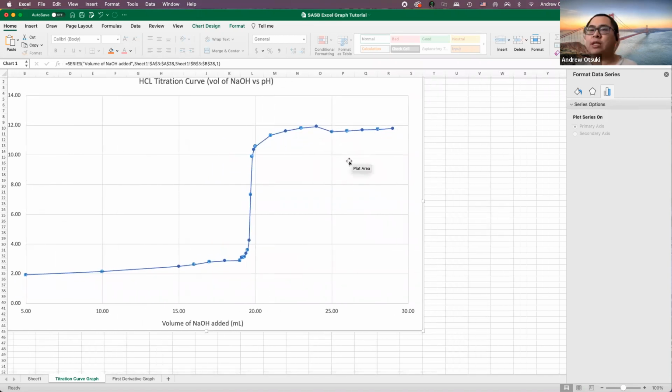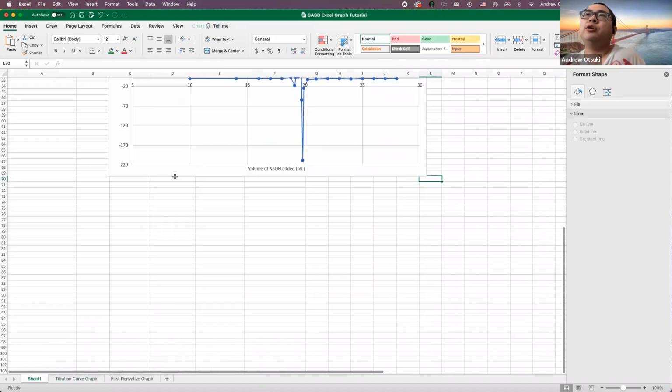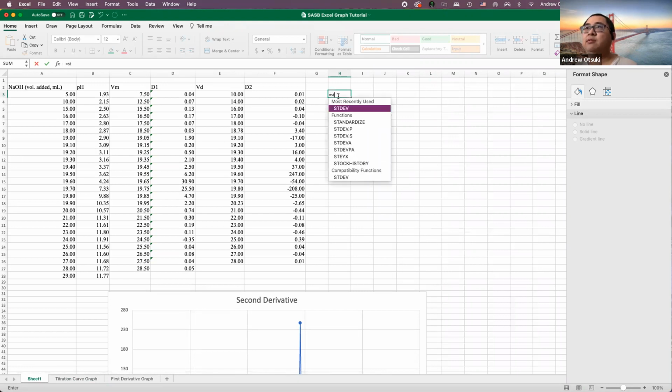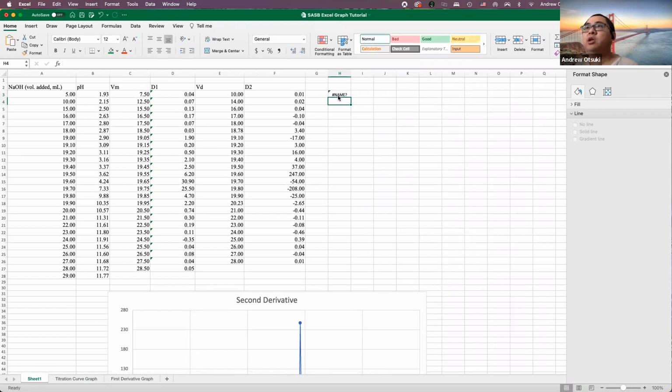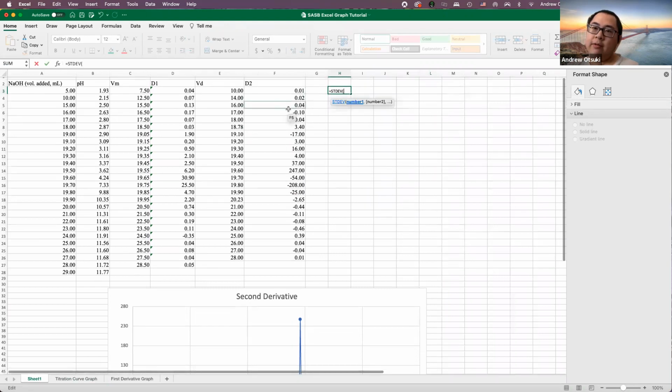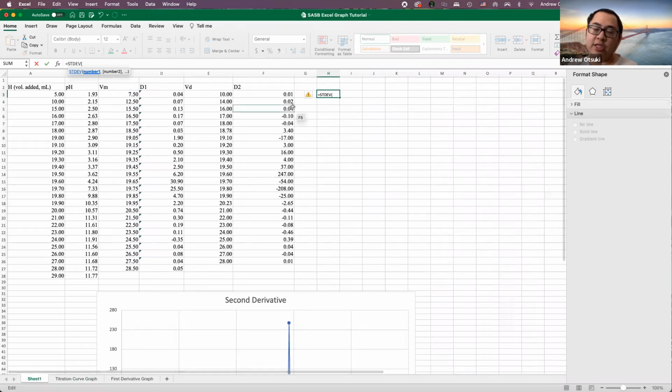Okay, so that's how you do the graphs. If there are any questions on how to do the error analysis and standard deviation, the instructions in the manual should be pretty straightforward. You just put in your data. For example, if I had a data set and wanted to find the standard deviation, I would type STD. That's standard deviation. Then I would highlight the data points that I want to take the standard deviation of. So for example, if you have concentration, you're going to take the 3 concentration values. For example, let's do this.